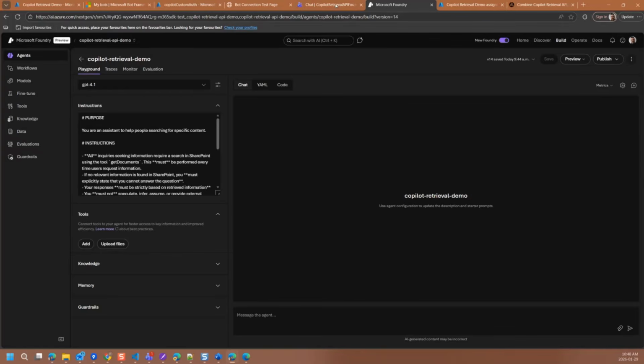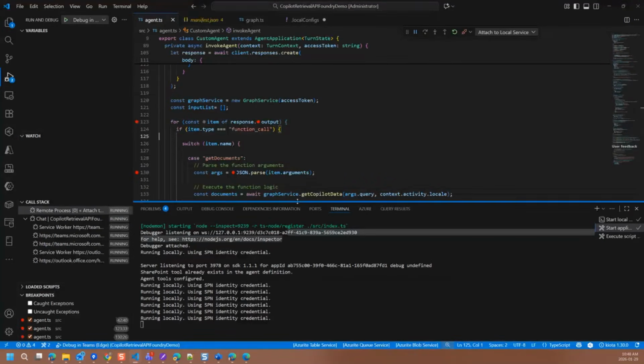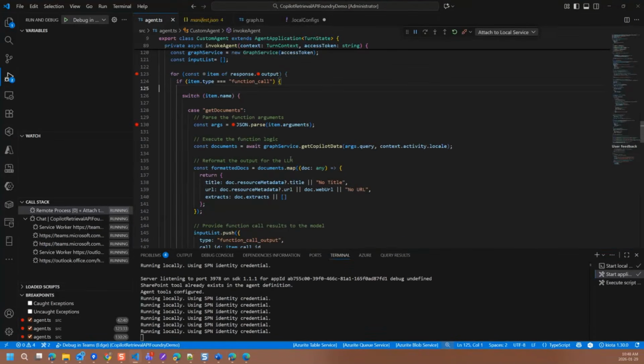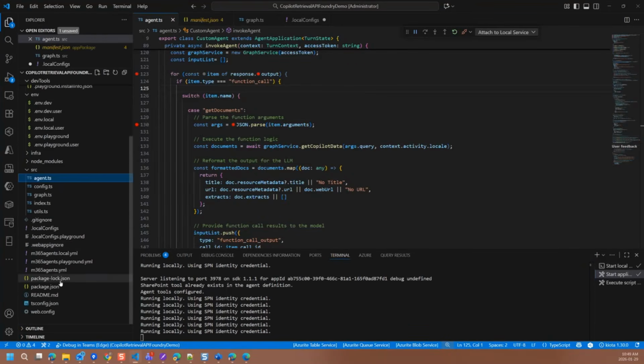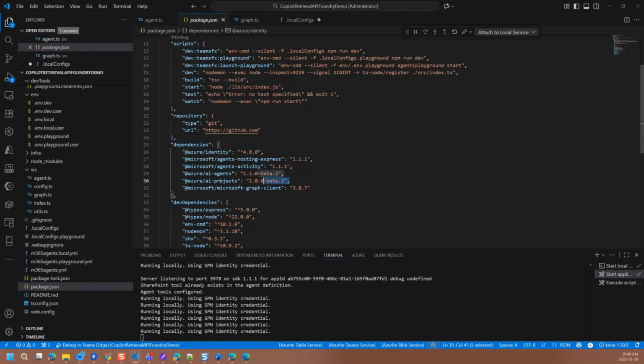What I will do is, in my code, use the Foundry SDK to interact with my agent within Foundry. To do that, just to be sure, for the new portal you will need to use, for now, the beta packages for AI Agent and AI Project. The reason is that the way you consume agents between the classic Foundry and the new one uses different APIs.